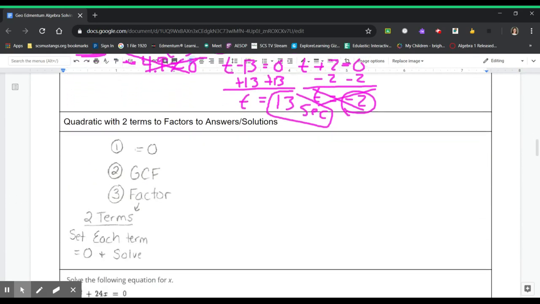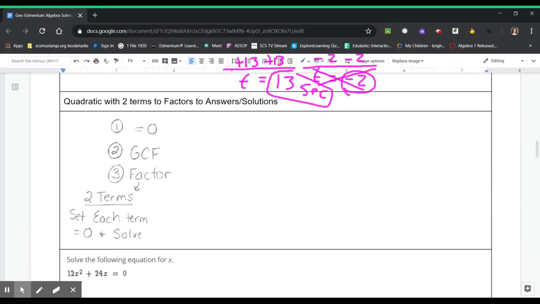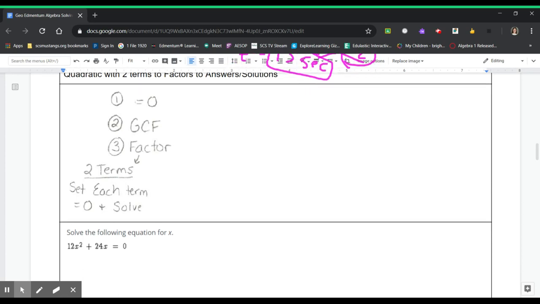So the steps that I have for you to do those: very first thing, make sure that they're set equal to 0 when we're working with these quadratic equations. The rules that we have only work if we've got everything set equal to 0. The second thing you're going to do is find the greatest common factor. Find the biggest number that divides all of the numbers evenly, and it's number and variable. We've got to keep variables in mind. And then to factor, we're going to take those two terms, set each of them equal to 0, and solve.